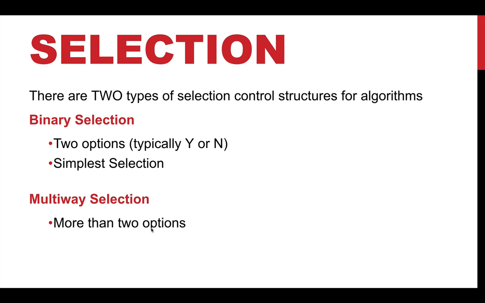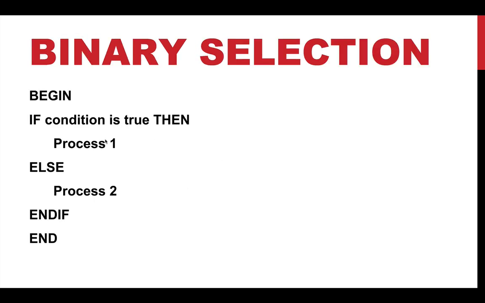So let me show you what that actually looks like. For a binary selection, maybe I don't necessarily want step 1, step 2, step 3 executed regardless. Maybe I want to control my logic and say, okay, let's start: if something's true, then do this, otherwise do that. I might want my logic to say, I don't necessarily want step 1 and step 2. If condition is true, then do step 1, otherwise do step 2, and then end.